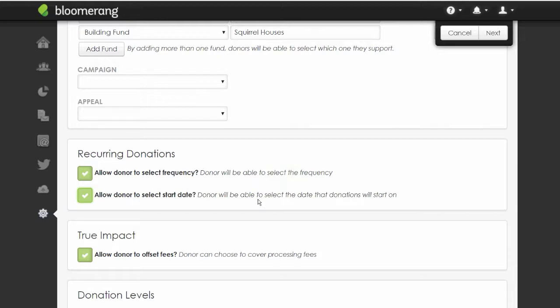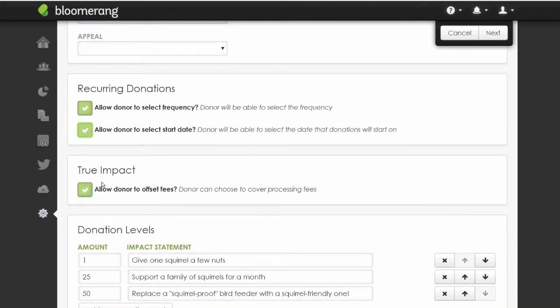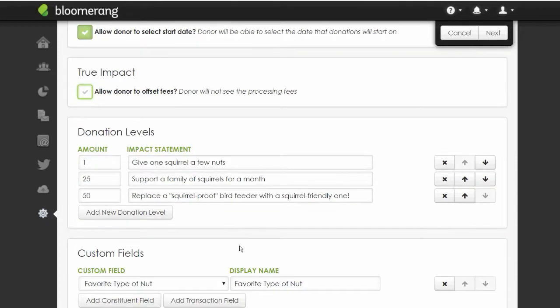So if they wanted to say, I want my donations to go weekly starting next Tuesday, they could do that. If not, it'll just be a monthly donation and it'll start today. Then we have that true impact option where the donor can offset some of the bank fees associated with their gift. So you can enable that or disable it.